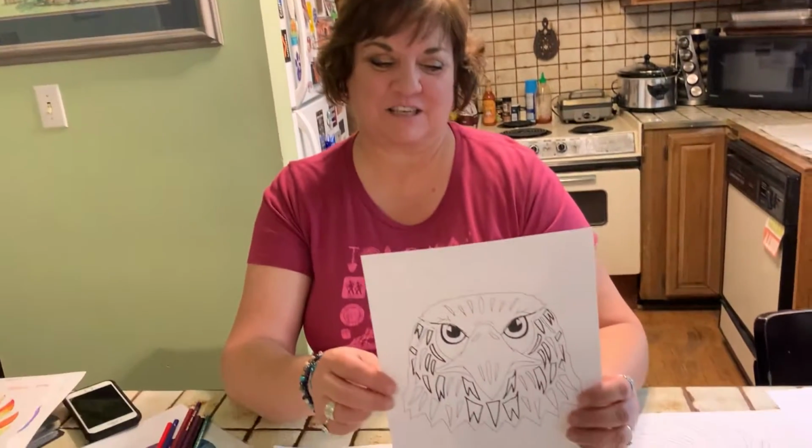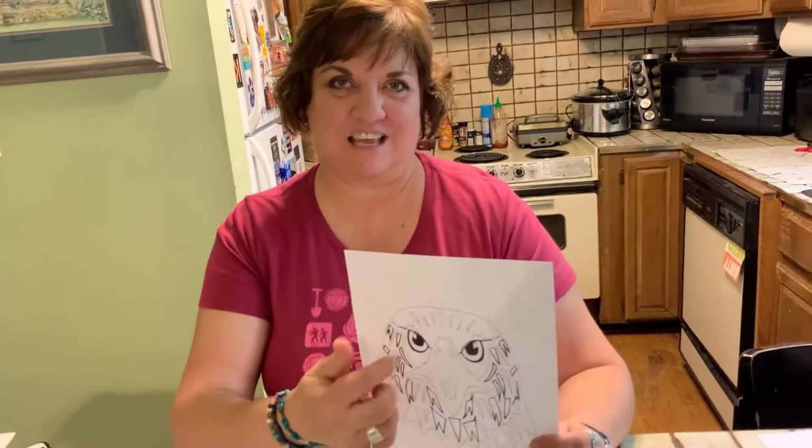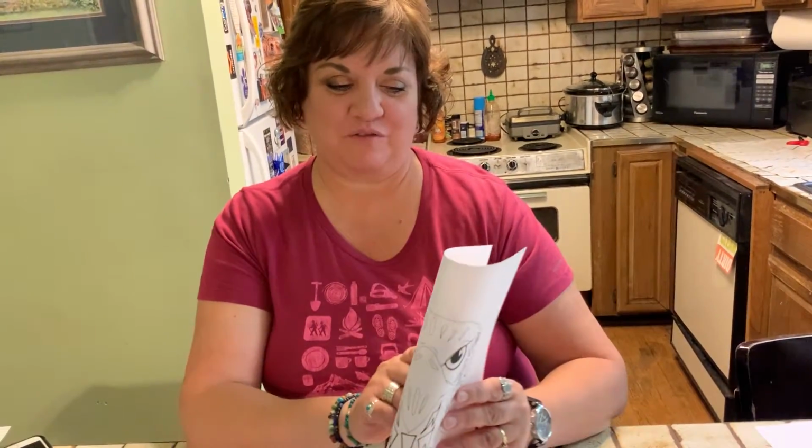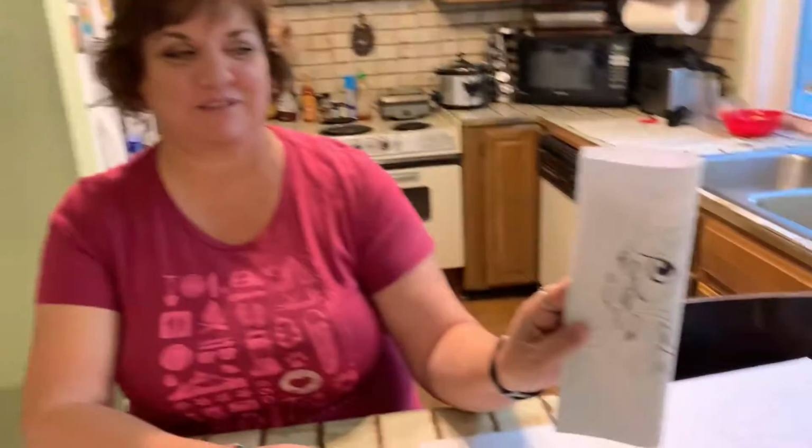Okay, so if you guys were right, the thing about a symmetrical face is it's exactly the same on both sides. Like if I folded this paper in half, this eagle's face on that side is the same as that side. So that's symmetrical. Like the butterfly is perfectly symmetrical.